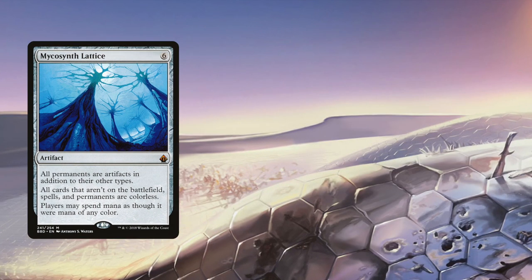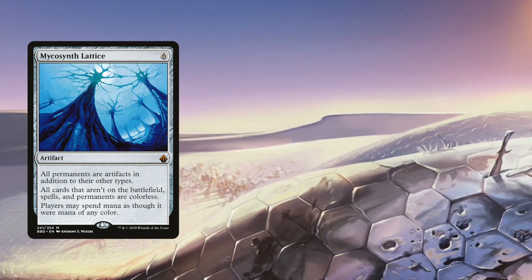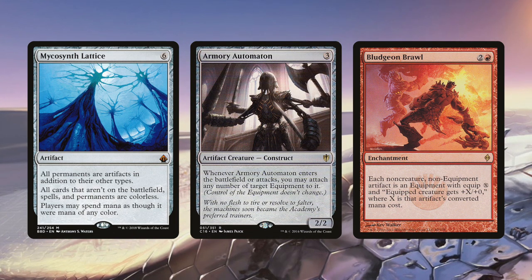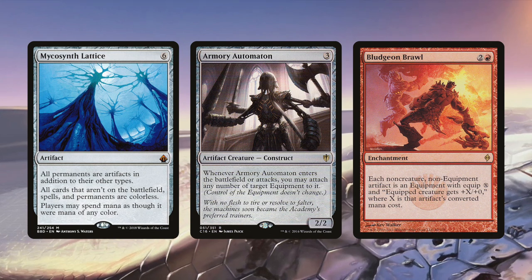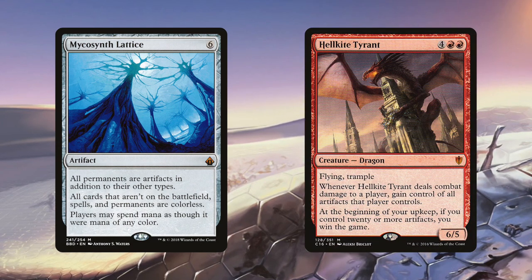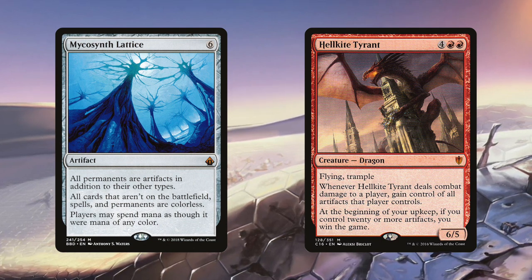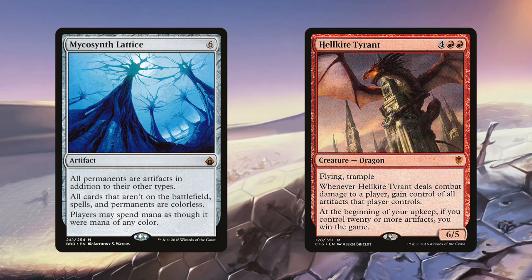Or you can gain control of all non-creature permanents by turning all non-creature and non-equipment artifacts into equipments with Bludgeoning Brawl, and then attach all of those equipments to Armory Automaton when it enters the battlefield. So everything but creatures now becomes yours and attached to your robot. Or if you're in a real rush, you can just use Hellkite Tyrant. This dragon allows you to gain control of all artifacts a player controls when it deals combat damage to a player. And by that point, you'll probably have the 20 artifacts you need to win the game on your next upkeep with the Tyrant's second ability.